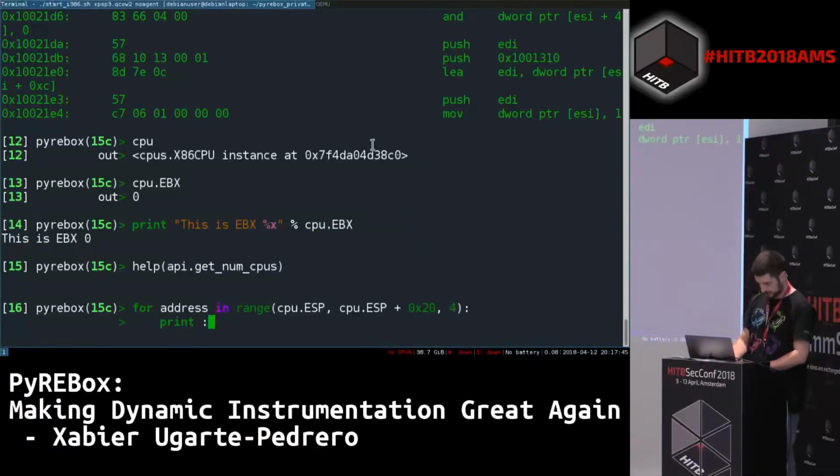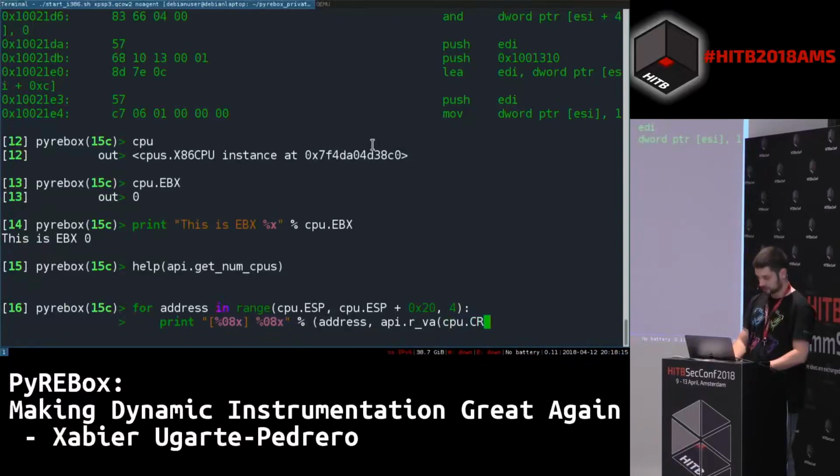Then we can print the address, and maybe the content. For the content we need to use an API in order to read the virtual memory.